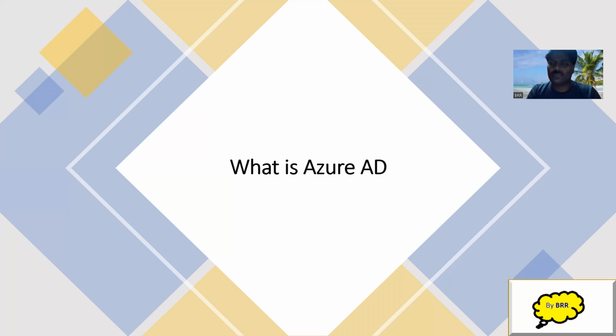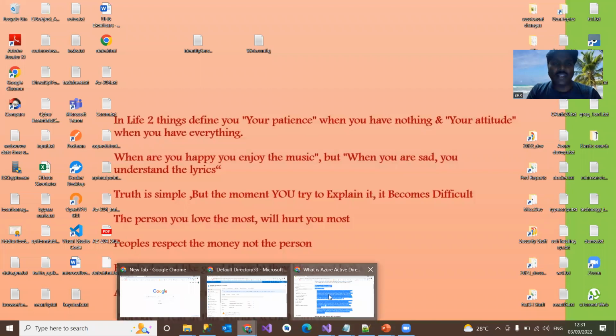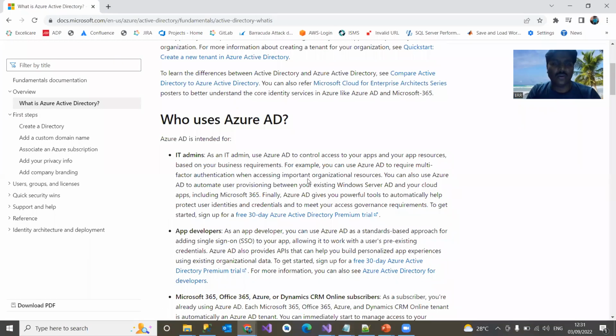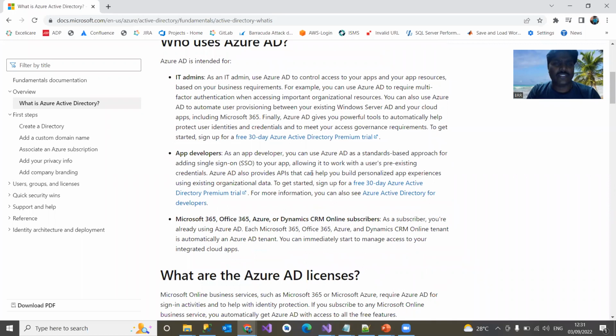Let me quickly explain who is going to use Microsoft Azure Active Directory, and then we'll look at the portal and get into that in the next videos. So, who uses Azure AD? There are a lot of people using it, intended basically for IT admins. These are the first priority users in IT sectors. They usually connect to Azure AD and can provision users to access Azure app services, Azure SaaS-based applications and Office 365 resources.